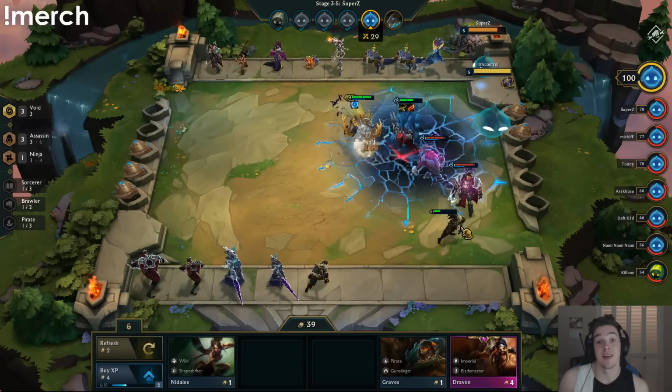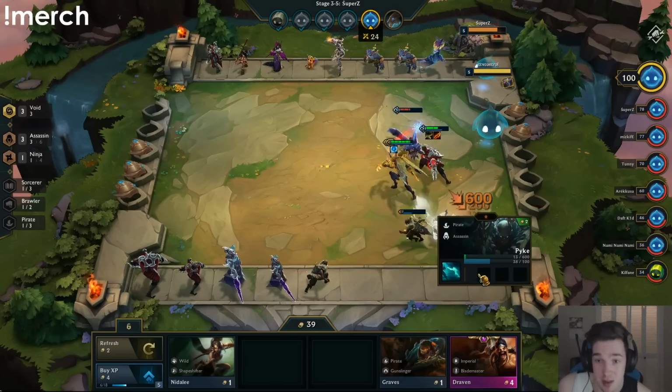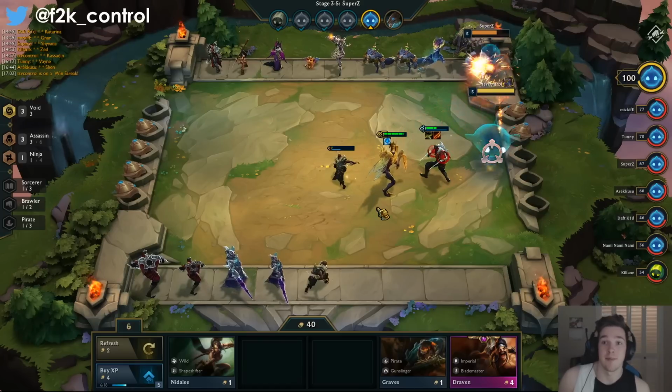That Pike ult, man. That Pike ult. Triple stun, dude. That's a level 1 Pike, too. 2.5 second stun. Damage doesn't even matter, man. Absolutely insane.